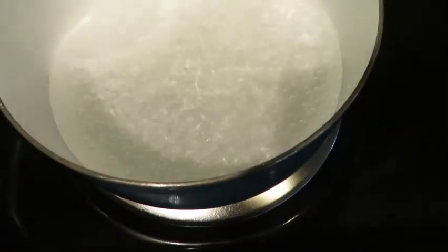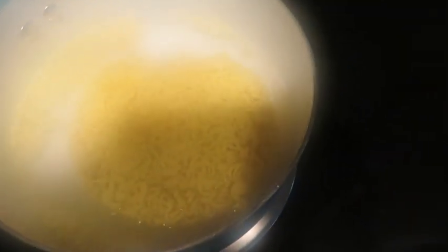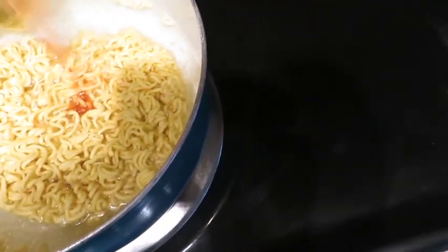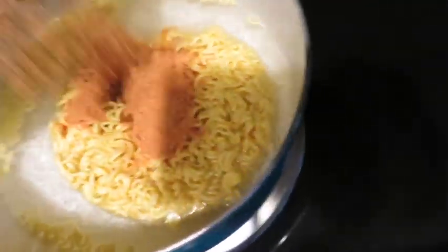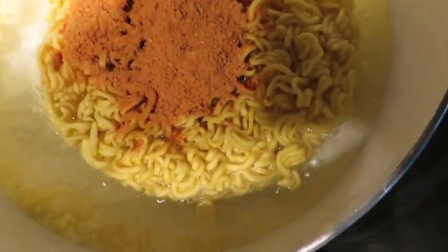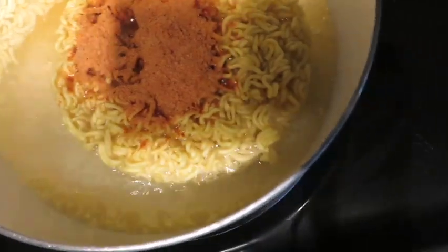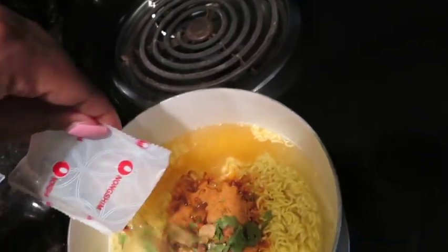Okay, so I'm gonna try to do this with one hand. Let's see how successful. Yeah, it's fogging up. So it says dump the noodles in there with the soup base, with the chili beans. What a chili bean. Wait a minute. Y'all, sorry for the sound effects. Oh my gosh, it smells good though. It smells so good. Then we got the flakes. What? Oh, the beans are in here, y'all. The beans are in here.